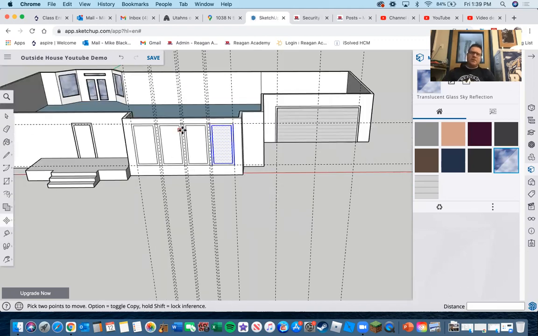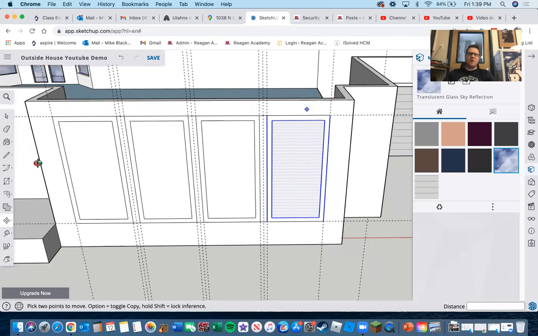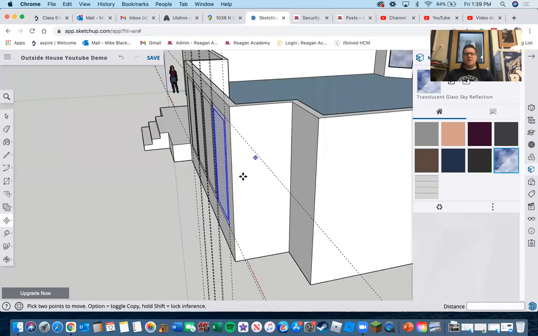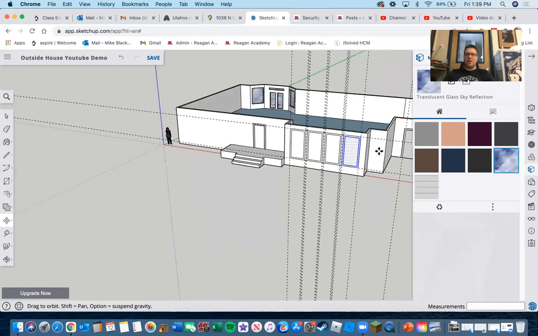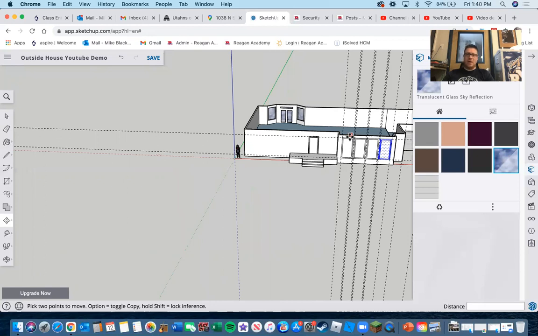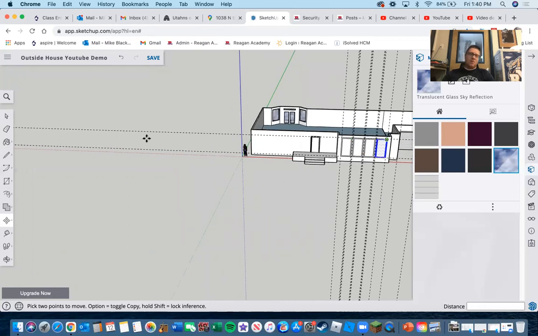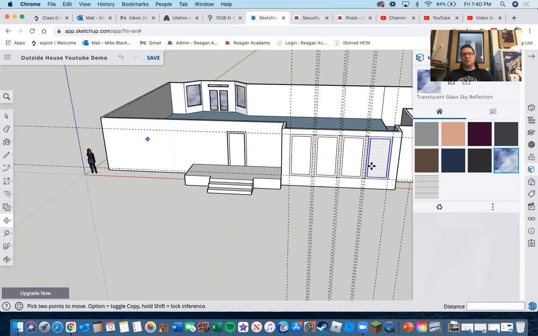So one thing though about copying and pasting, if I copy it here and then I try to put it over on this side, it's not going to work the way that I want it to because it's facing this direction. So what I like to do is if I want to copy these and paste them somewhere else, I can go ahead and do that, but I need to do it on the same face, the wall that's facing the same direction as these.